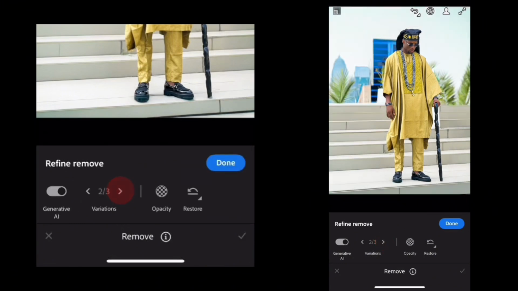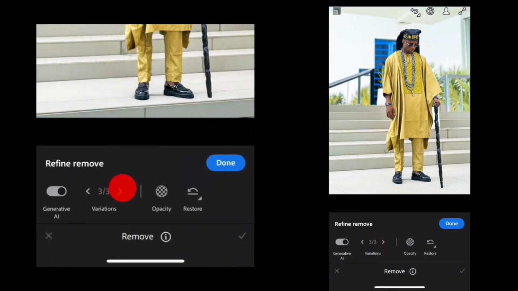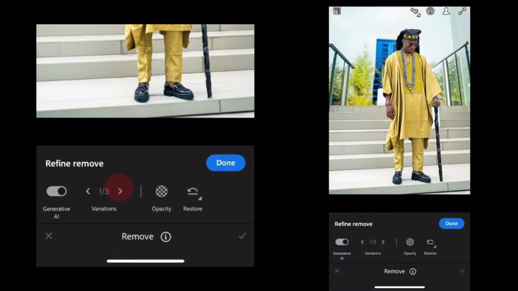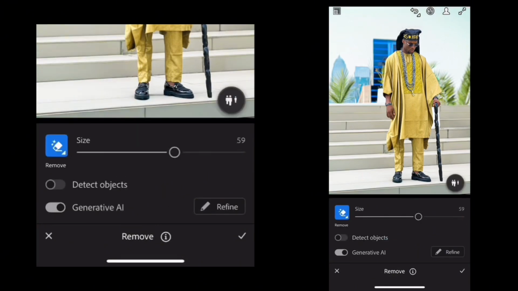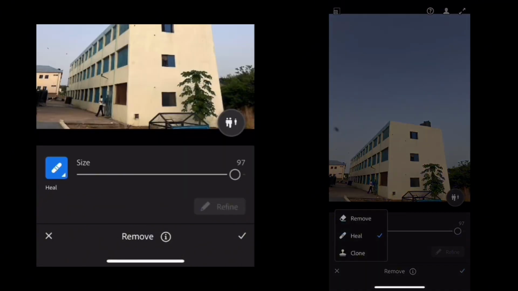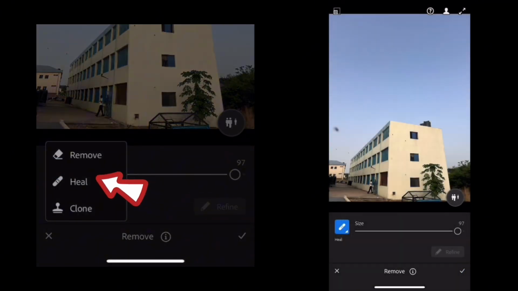And then it gives an option to refine. That means it gives variations, in the way that once you tap on the refine panel, then you can change the background. Why? Because it generates different variations whereby you can change, and you can see, boom, this AI autofill works perfectly. So if you're not using premium, you can consider subscribing if you don't want to be manually changing your background. So let's check the other tools and see the magic they can perform.